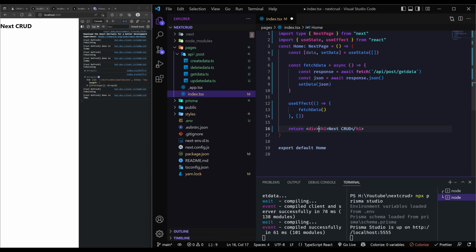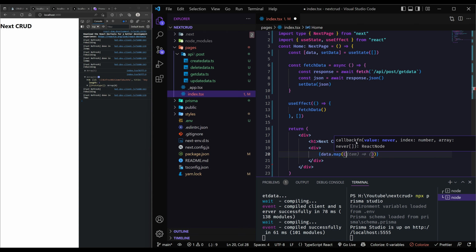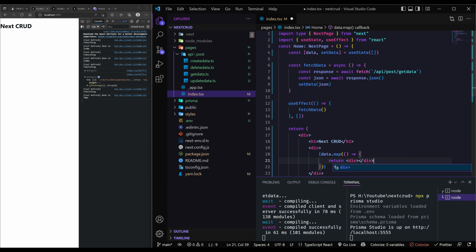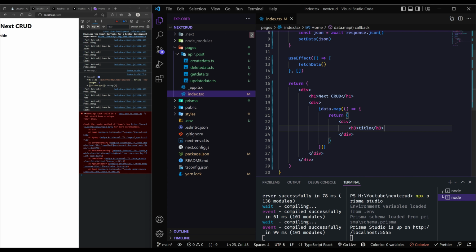First thing first, we will wrap this with div, and then I will use div also to create the data map, and then we can create the mapping return, and then we can start with div like that, and let's say this is the h3 title. Okay, and then this is the content.